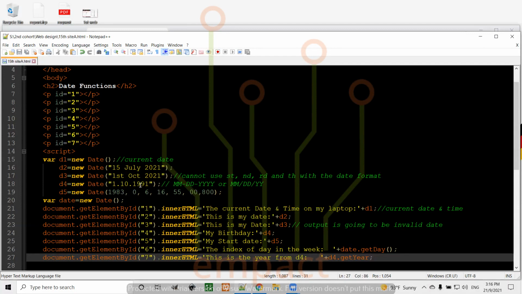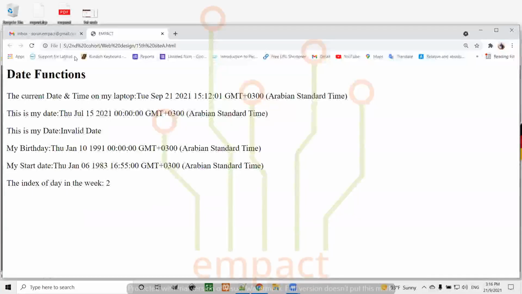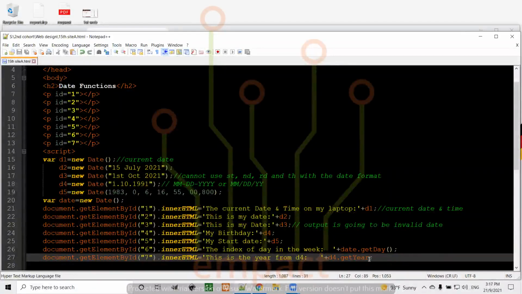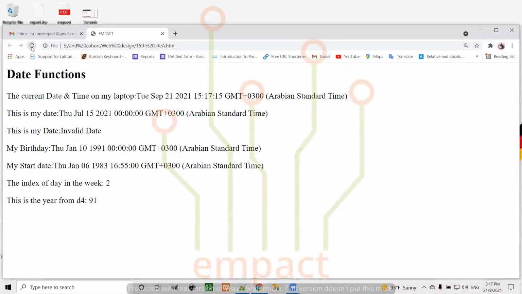So we have 1991, it has to give us something like this. So if I refresh it, oh yeah, I forgot to finish the code. The syntax was an error because I forgot the double round bracket. So now it gives me 91. So I think this is not fulfilling my need.